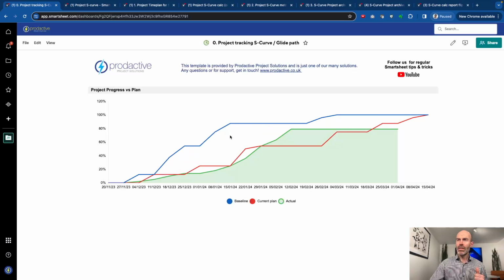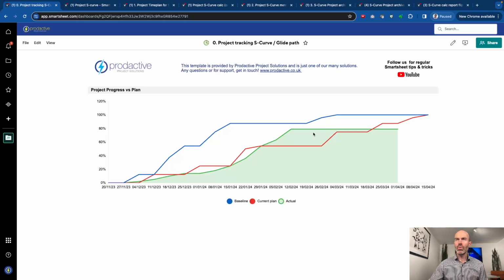And then you can see that was the baseline, what was the actual latest plan, and then how we're tracking relative to the latest plan. So again, it's a great indicator to understand, are you behind or ahead of schedule overall versus where you planned to be, which is again a lot more accurate than just saying, oh, well, 10%, 20%, 30%. Where did you expect to be at that moment in time?